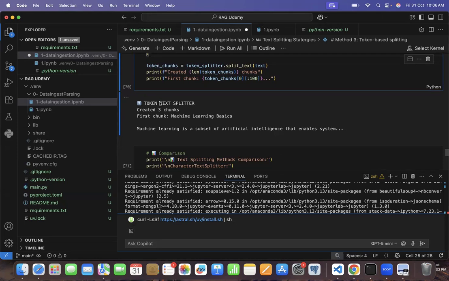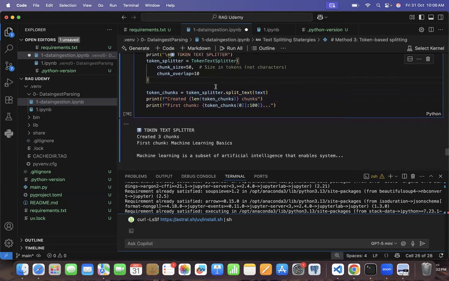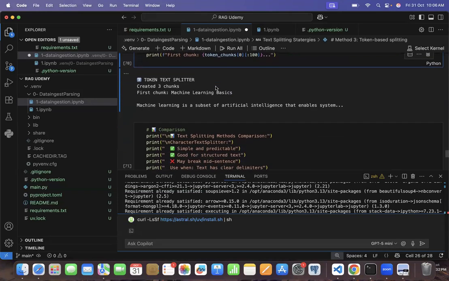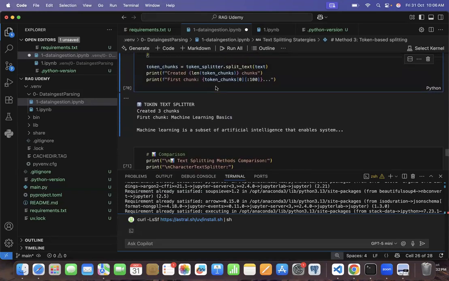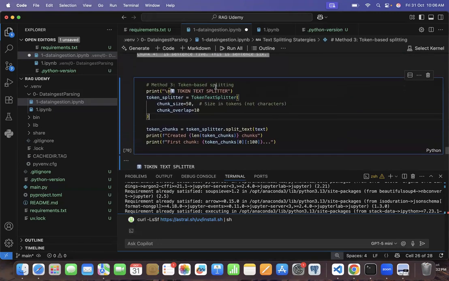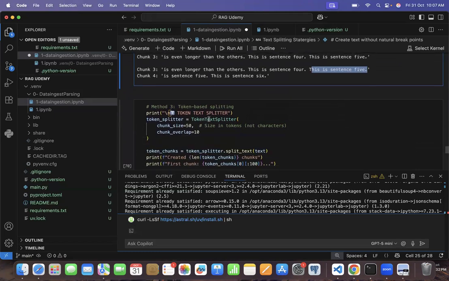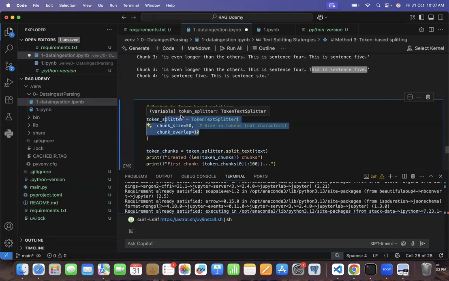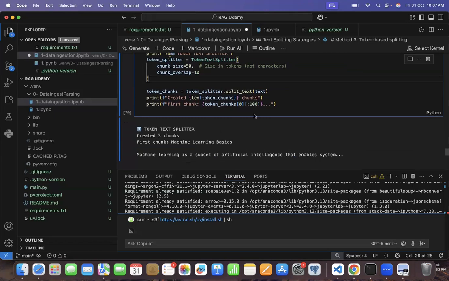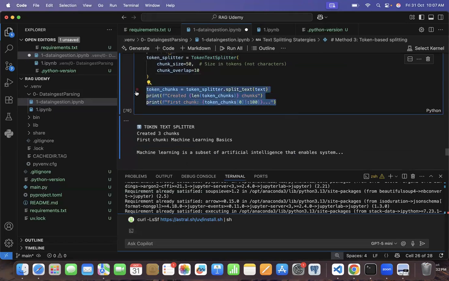Okay. Token based splitting means it is not only going to focus on characters, it is going to focus on space, empty space, and that is how it is going to count the tokens. Like, let's say I have a sentence. In that sentence, you also have a blank. So that is also counted as a token. Here what we have done, we have used token text splitter, with chunk size equal to 50 and chunk overlap equal to 10, and you are going to split this particular text. And if you see the answer, here you will be able to see all the tokens itself. Okay. And again, based on this, how many overlaps are there and all, you'll also be able to observe.